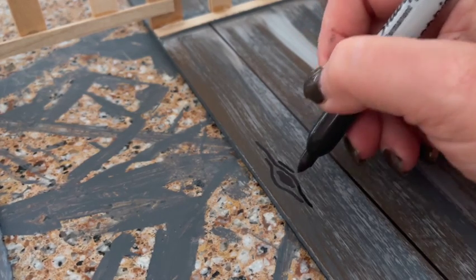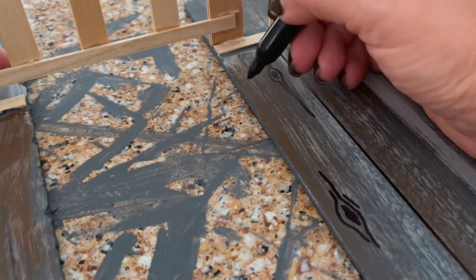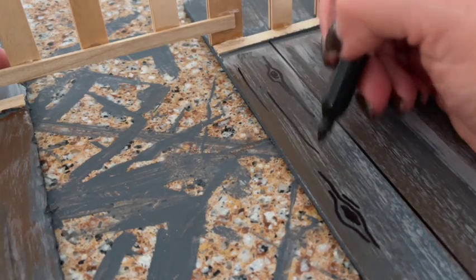You can do a couple of those in every slat. Then I am just going to brush in a few little black lines here and there to kind of give it a little bit of definition.